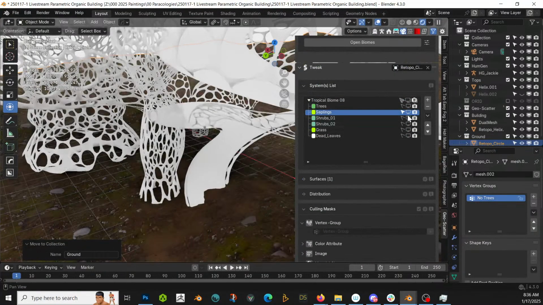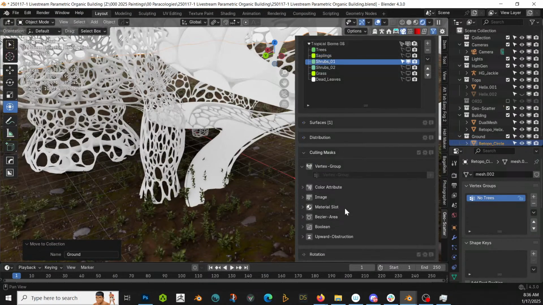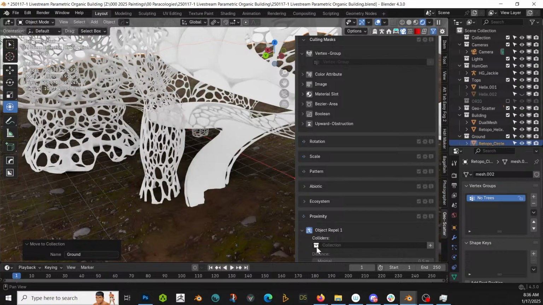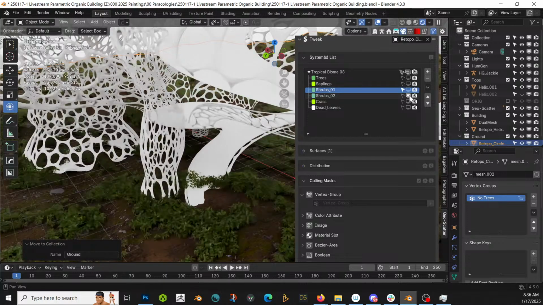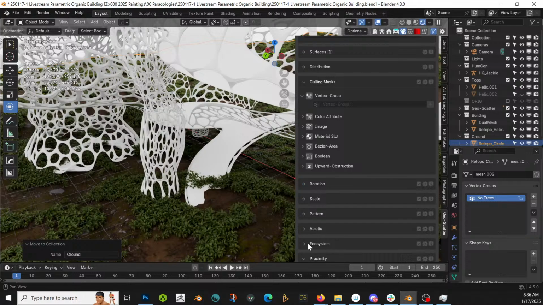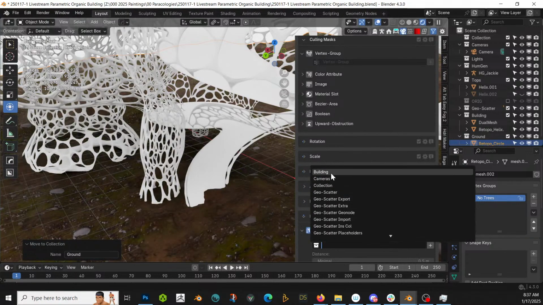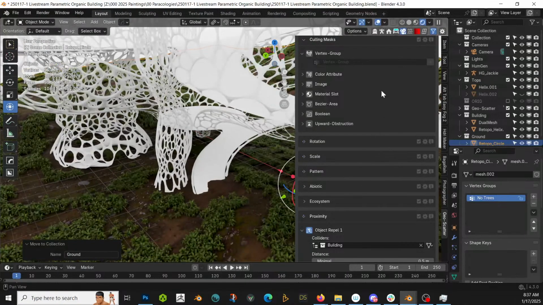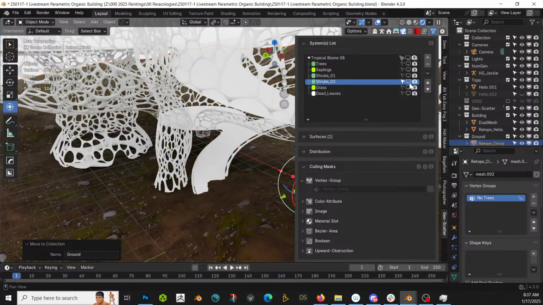That's fine. So saplings is good. Shrubs, I think we're also going to do it, repel from the building. Cool. Shrubs 2, definitely repel from the building. Good. Just making sure our walkway's clear. Grass, I don't need to worry about.